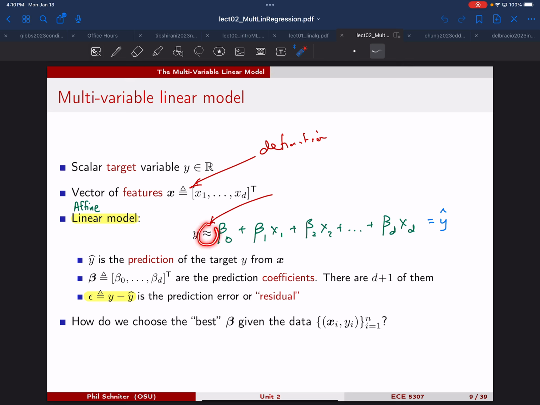And this is not an equal sign, this is an approximately equal sign, so we recognize that there's a difference between our prediction and the truth. And we give a name to our prediction. Maybe I can put the little triangle. This is a definition. We're just calling this prediction y hat. And we also can talk about the difference between the truth and the prediction, which we call the residual, and we can name that epsilon.